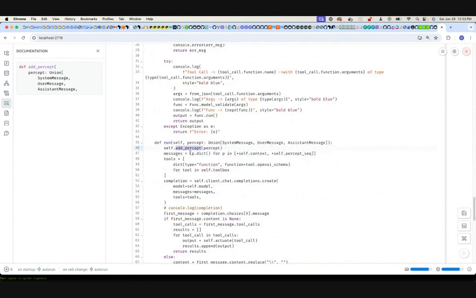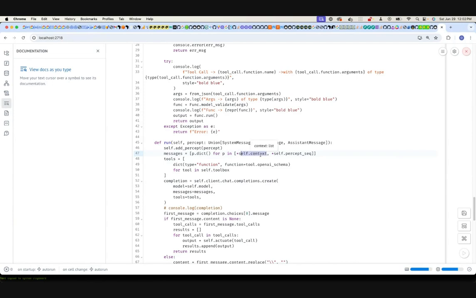Once we append it, we collect the context information. This is not part of the definition, but I did it because it's needed.